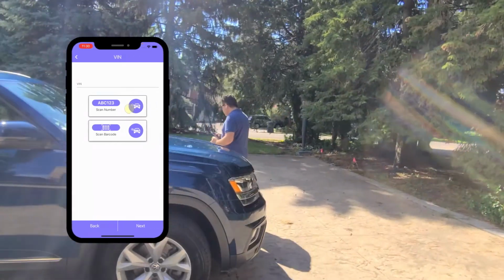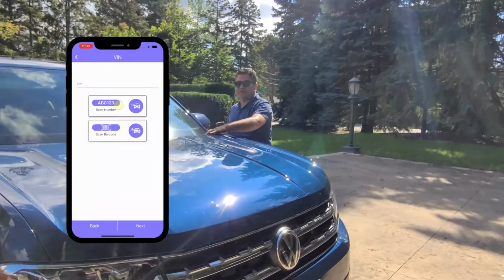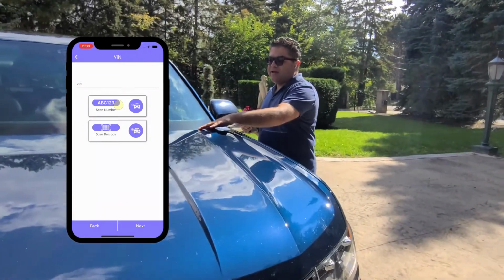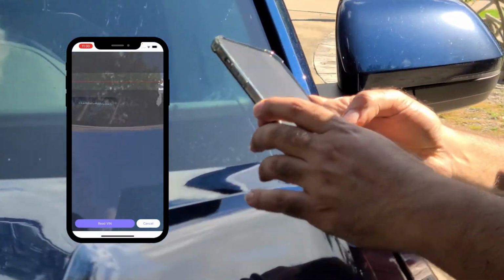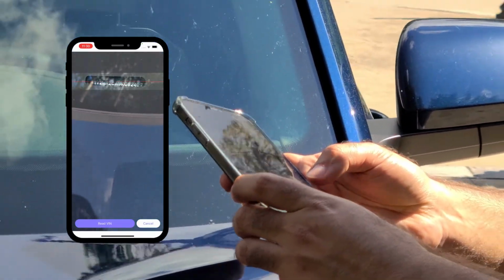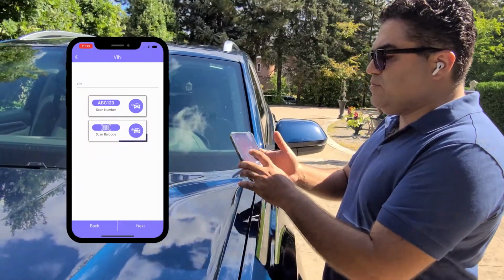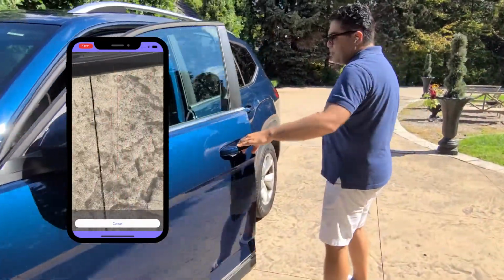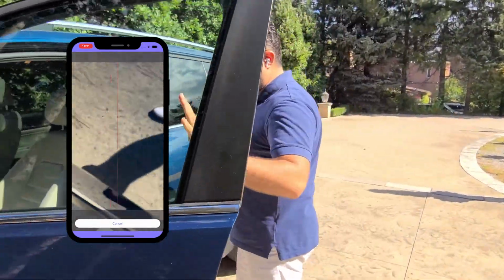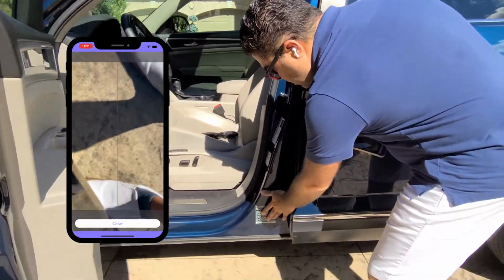One option would be to use the OCR and scan the VIN number that you typically find at the lower side of the windshield in front. So you select that, take it to this, and do the capture. The other option would be to scan the barcode, and typically the barcode that has the VIN number is placed on the driver's side, on the lower part where you see here, and you will be able to scan it.